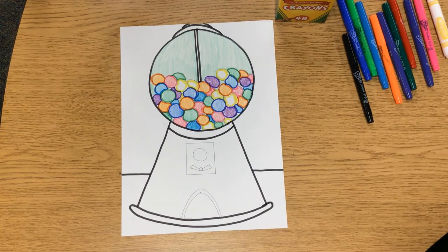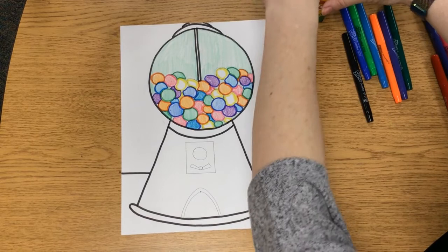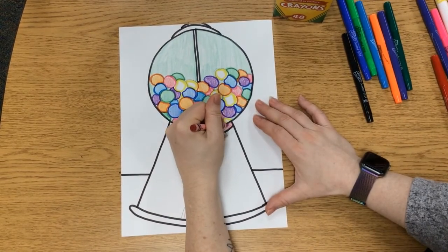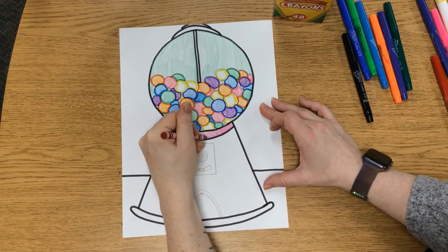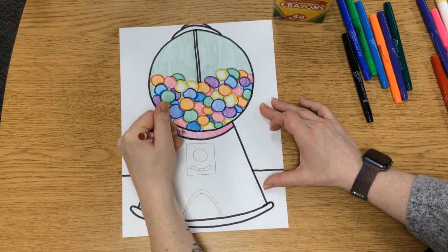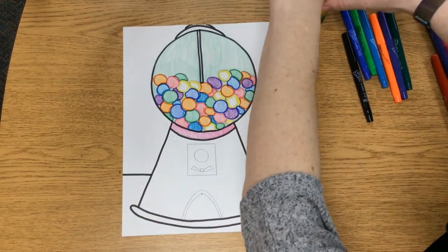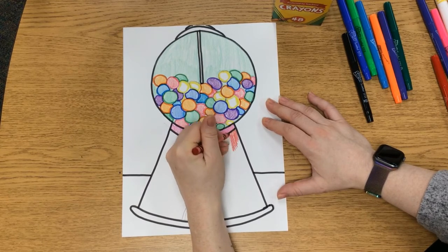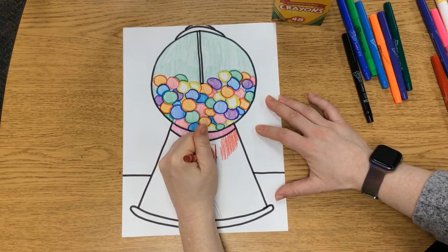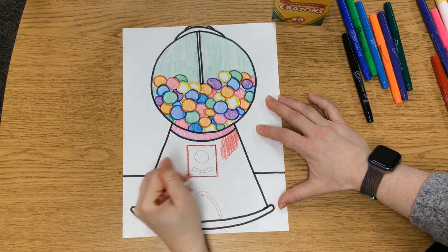Now I outlined in marker here, but I also want to show you the trick of using it with your crayons. So, using my crayon, the reason I like us to practice with the different mediums is you can use crayon in so many different ways. It's very similar to a color pencil. It's not as flexible and different things that a color pencil allows you to do with building on color and really making something smooth. But it gives you a way of being able to push down hard and make a color darker. And then it also lets you make it medium or lighter. And it does do a great job of filling in where you don't have to worry about running out of ink like your markers can dry out. And a crayon just doesn't dry out.